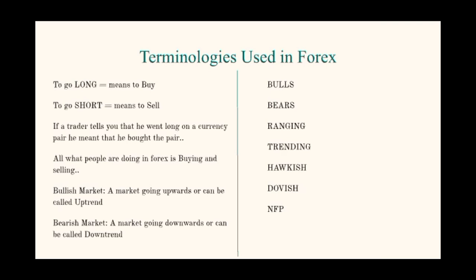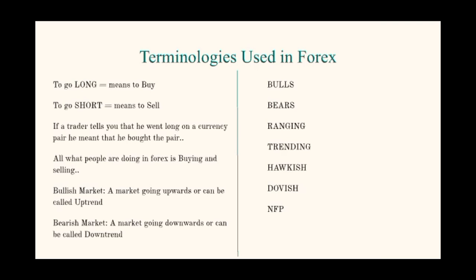Right, yeah. So we have the trending market, or just trending. It means a market that has a direction, as the name implies, trending. It is either moving upwards or downwards. So if I say uptrend, it is moving up. If I say downtrend, it is trending down.